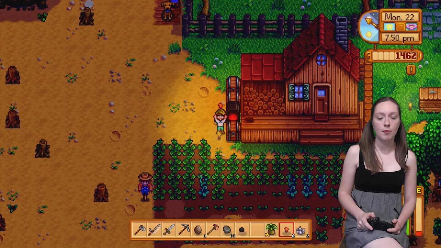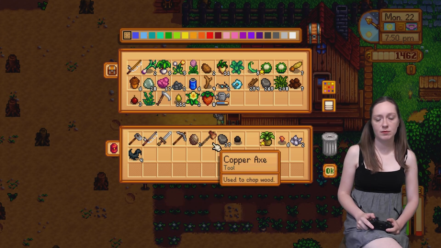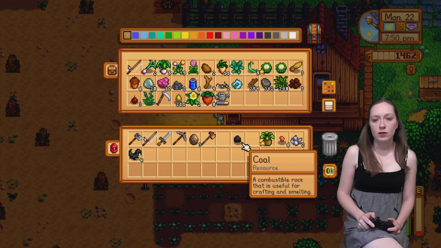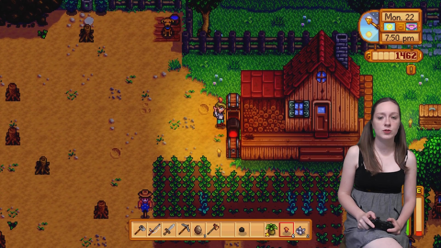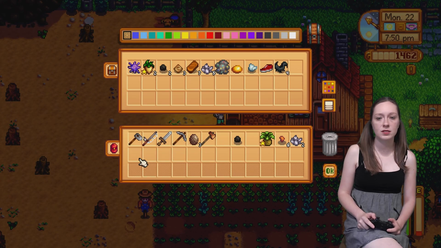Okay, can make one more copper bar. So we are smelting with a great deal of productivity, which is always helpful. We can sell that horseradish. We'll save our quartz, our bat wings.